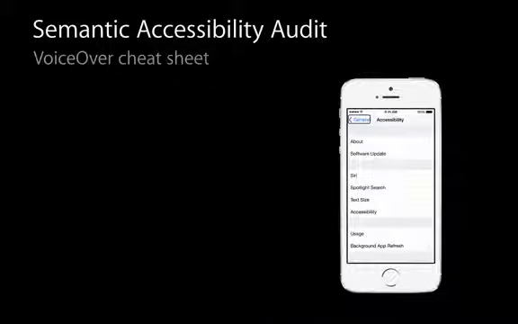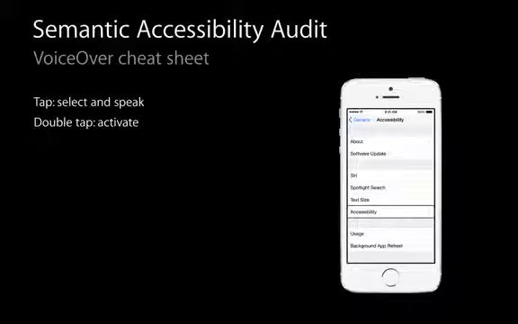If you've never used VoiceOver before, here are some tips to get you started. When you tap something, that selects and speaks. So, for example, in this screen, if I tap on the accessibility table cell, the cursor moves there, and the device speaks accessibility. If I double tap anywhere on screen, that tells VoiceOver to activate the selected item.